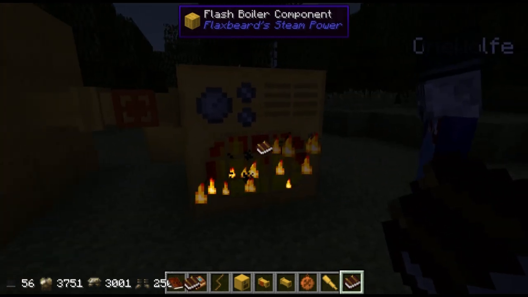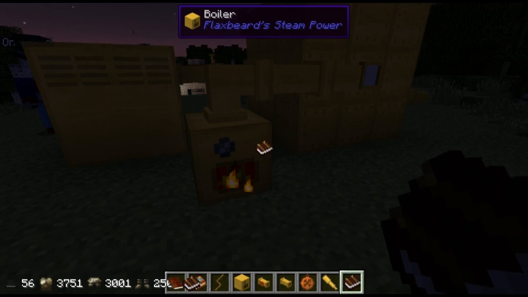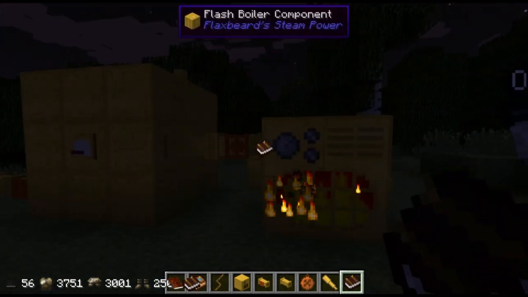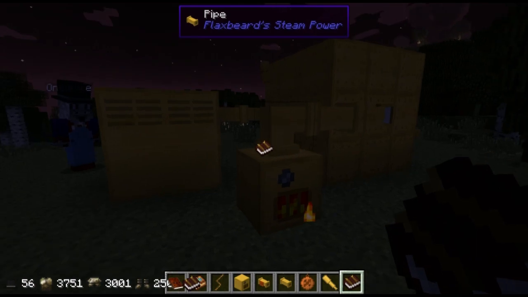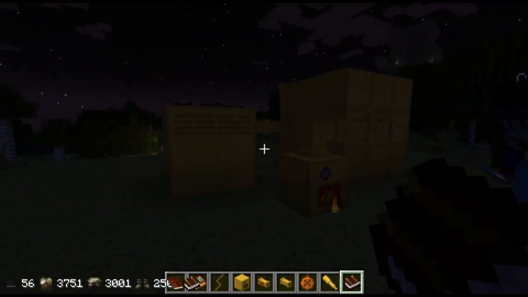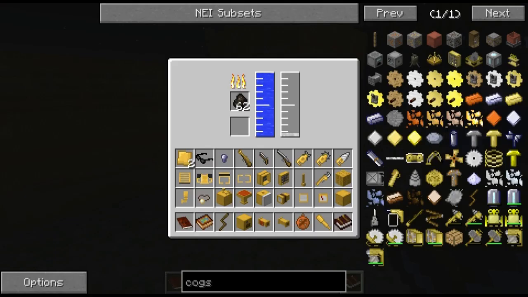But water does not seem to be going in, though. Yeah, I didn't see any water. And this is the exact thing, only tiny. Yeah, it's your first boiler. I like how the bigger one's got the vent looking blocks around the top. Yeah, this one's going just peachy. It's got water. I can just stand here and click water into it. For some reason, the bigger one wasn't working like it should.